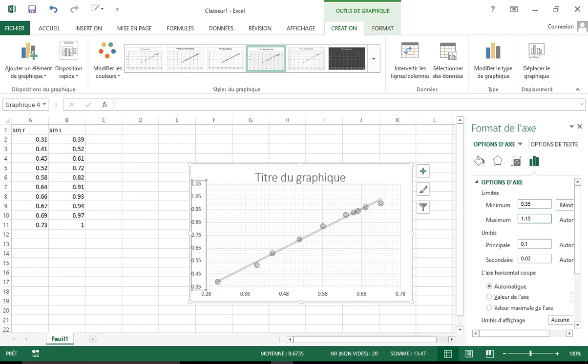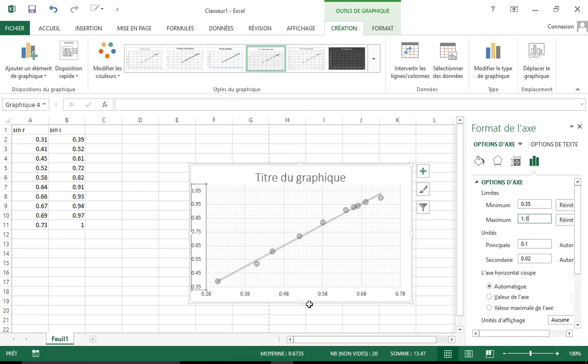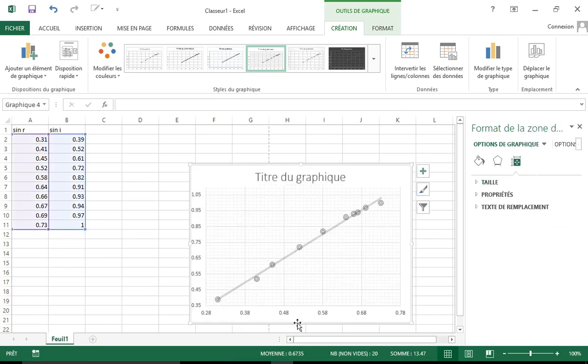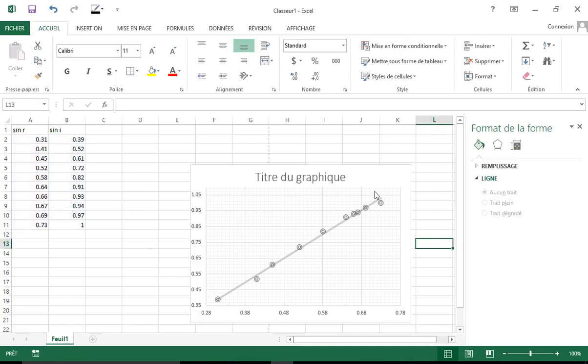When we are at this junction now, we see that the other parts of our graph have been cut out, which is actually good, because we will not have to be dealing with the parts that are not important to us. So we now have our graph like this. The next thing we would like to do is to extend our graph as usual, so that it passes through this last point and below the first point.